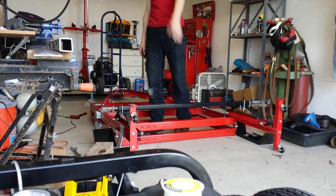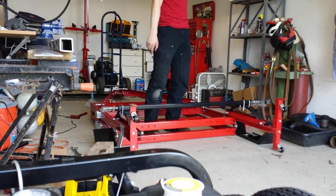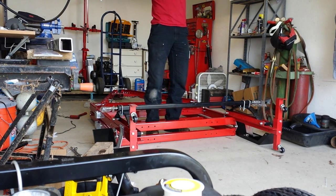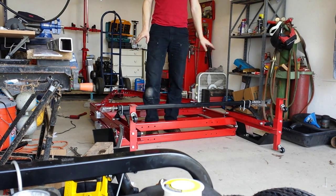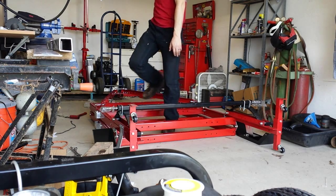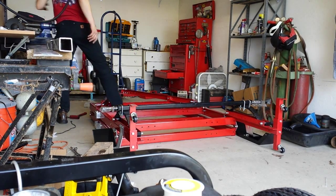I don't know how long this camera's going to last. It keeps dying on me. That one just went dead. And I'm not going to be here long enough to take the time to charge it up so I can go for another round. I'm just going to leave things right as they are. Turn lights off, pull the two bikes in and go home for the night.